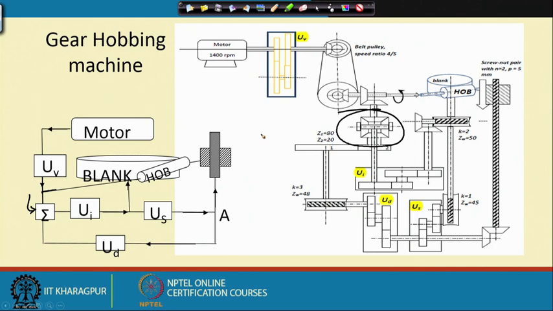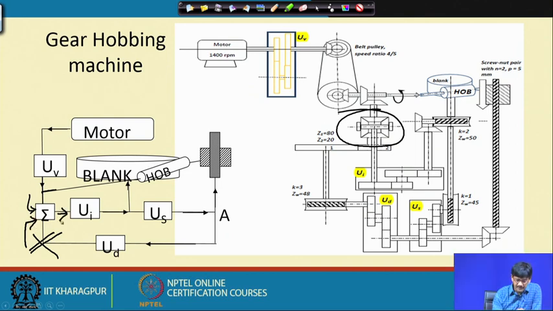Now, why is it put here? It is put here with this idea, if you want to cut spur gears, simply have this input and it produces a fixed output. In that connection, during that time, if you are cutting straight spur gear, do not connect this up. If you are wanting to cut a helical gear, then that extra rotation which we were talking about is provided from this side. So, that you have two inputs now and a single output. Since a differential can do that very nicely, we have put a differential here. So, differential essentially adds up the input for spur gear cutting and the input for helical gear cutting and produces a common input and a common output. Okay.